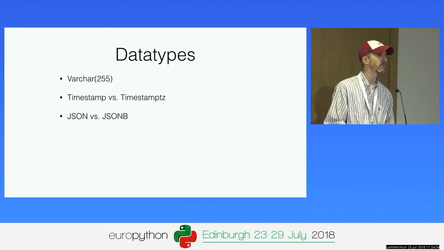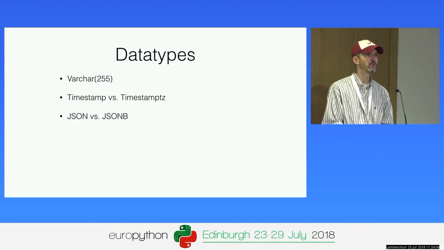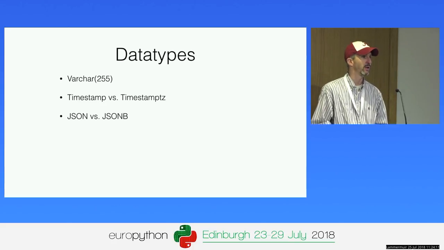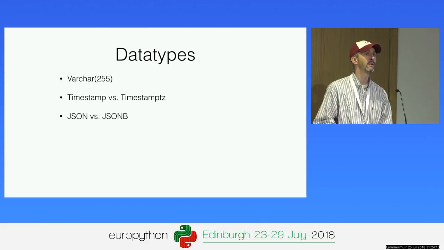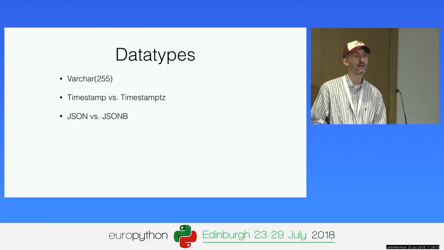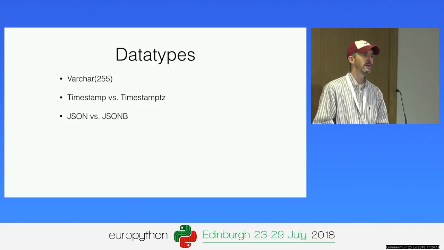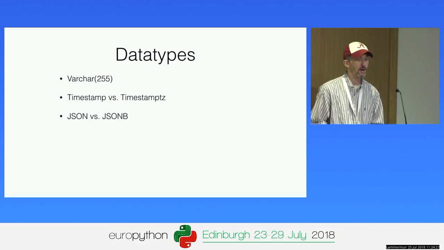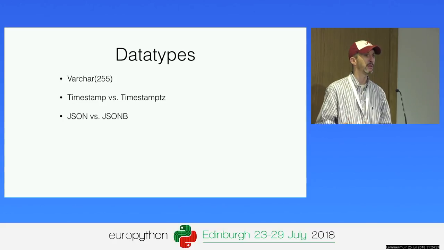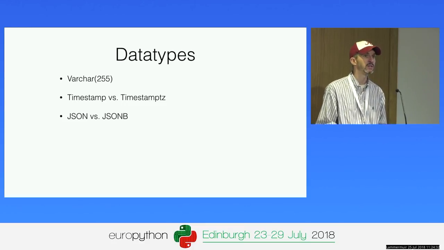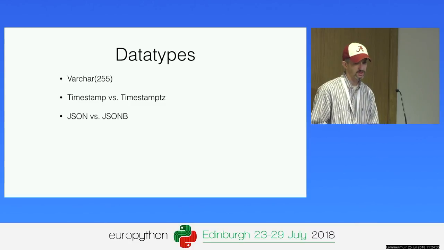Timestamp versus timestamp with time zone. Dates are hard — there was a great blog post by Zach Holman that hit Hacker News about a month ago. If you haven't seen it, go read it. Dates, times, time zones, date math — all very, very hard. Postgres is really, really good here. Timestamp with time zone is probably what you want by default. As data comes in, it can convert the time zone for you. It stores everything under the covers as the equivalent of UTC, but it does that math for you, which is really nice.